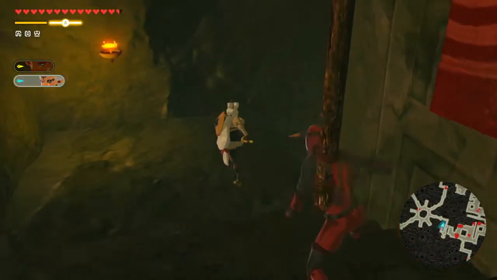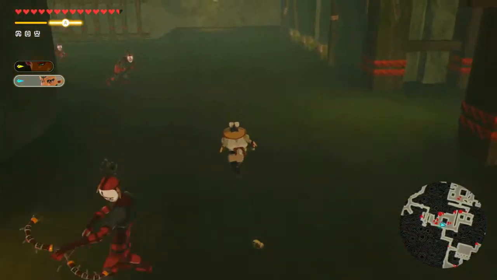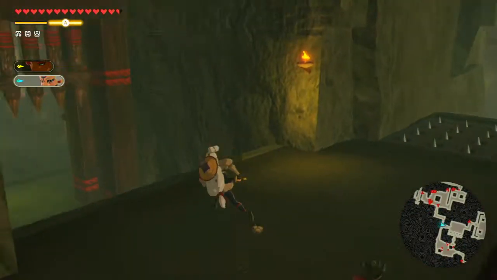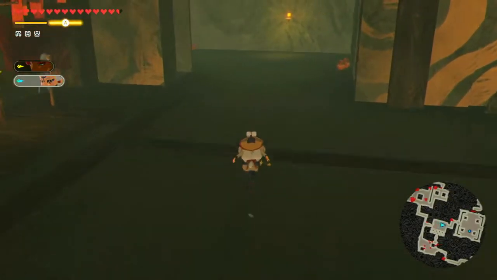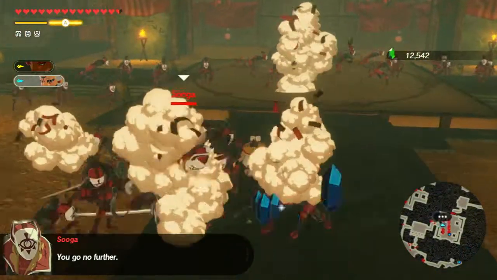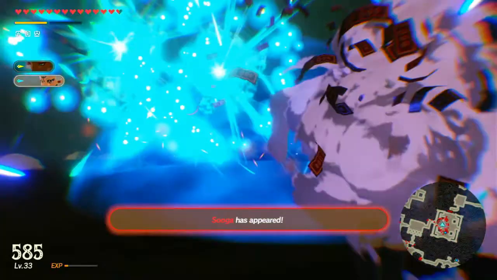But for now, let's go with Impa back to the main area that we wanted to be in, for story progression. Either way works, but this way's probably faster. Ooh, boxes. Very important. Okay, there's Suga. Use our special. Oh, he's on the other side, somehow.